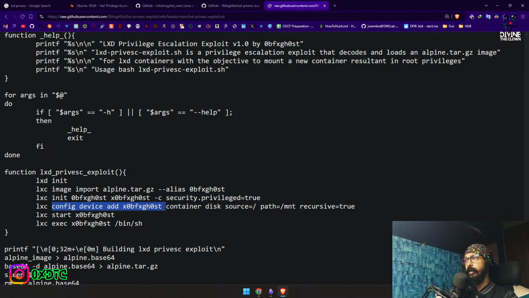Config device, add the container disk, path and stuff, and over here it's calling this zip file, as it's provided the alias. So using the alias you can assign whatever alias you want, and you can call that alias directly, and that alias will trigger itself.